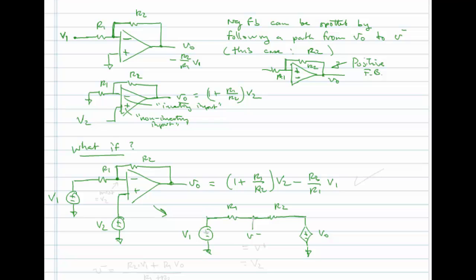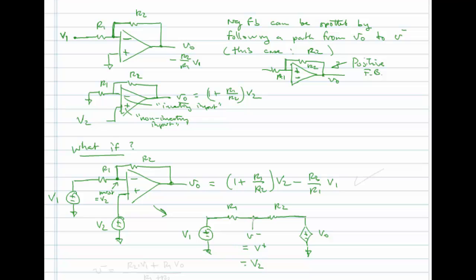But V minus is equal to V plus. Right? Because this is an ideal op-amp and I have negative feedback, I can claim V minus is equal to V plus. So the inverting input is equal in voltage to the non-inverting input voltage. And because V plus in this case is not tied to ground, as it is for the inverting amplifier, but it's tied to V2, I therefore can claim that V minus, this voltage here, must equal V2.